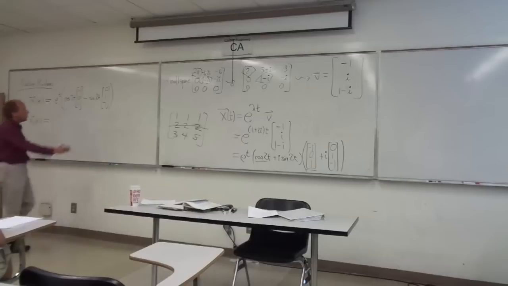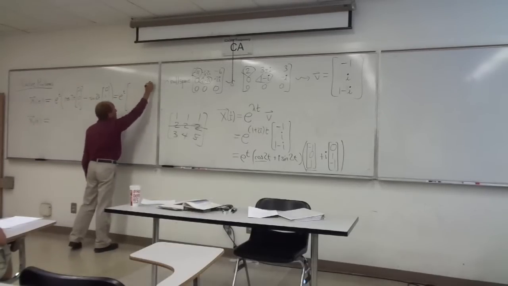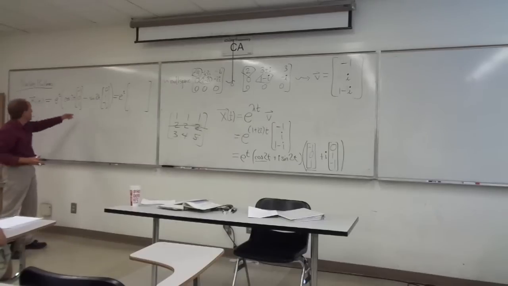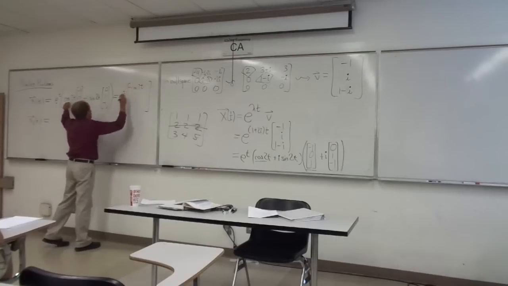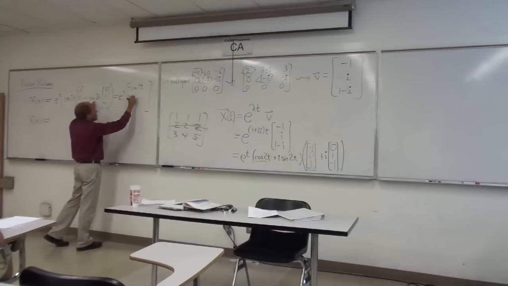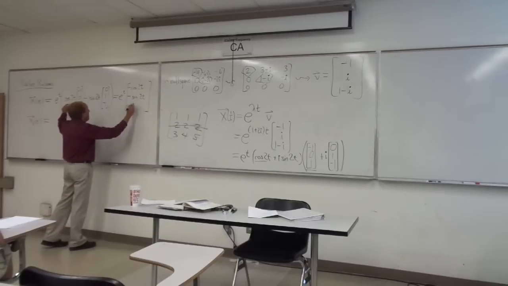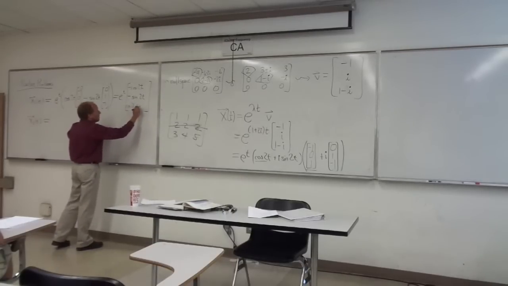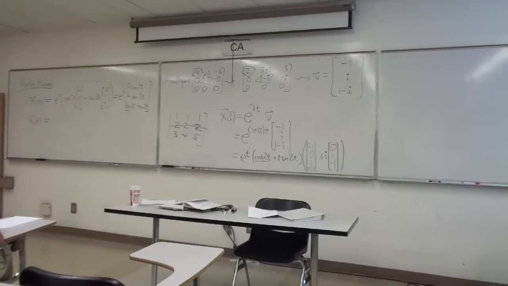By the way, if you like how it looks better, you don't have to do this, but you can compress this solution and say, along the top line, I have minus cosine of 2t, and then I don't have any sine of 2t. And then the second line, I have minus sine of 2t. And on the third line, I have cosine of 2t, this is a double negative, so plus sine of 2t. You don't have to do that, but it is an alternative way of looking at it. Everybody comfortable with that expression?